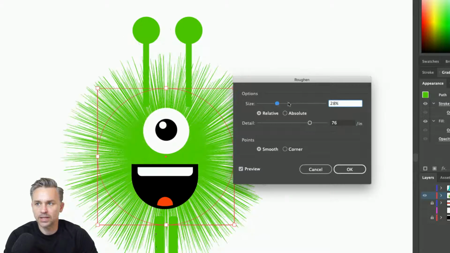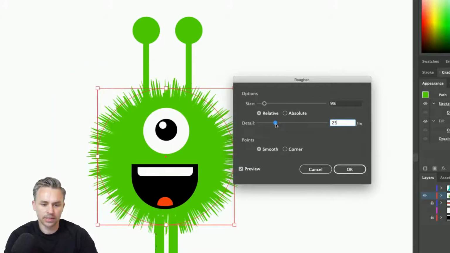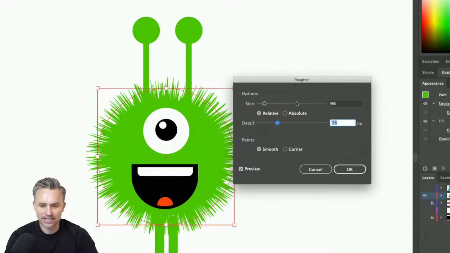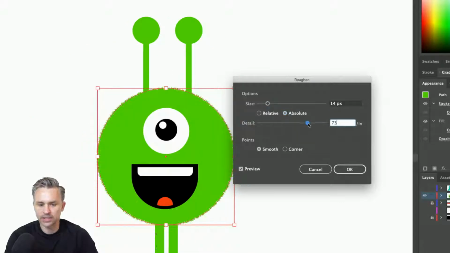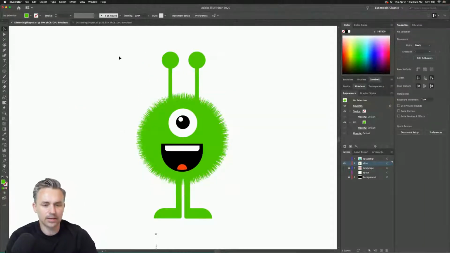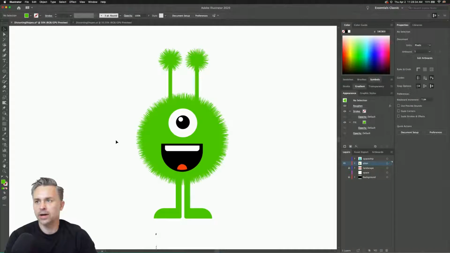But I could also play with the size. We could really see how that bursts out like so, okay? So again, just using effects to give this character maybe a little bit of fuzziness in this case. That's a little much. Now when I go to absolute, by the way, it's going to make it much shorter, and I can see that. I can make that size a little bit more, but this might be a little bit more realistic for what I want to do. All right, that being said, click OK. There that is. Guess what? I could do the same thing to these ones, applying the roughen to these little antennas like so, and then we have just some quick distortions that we can do.